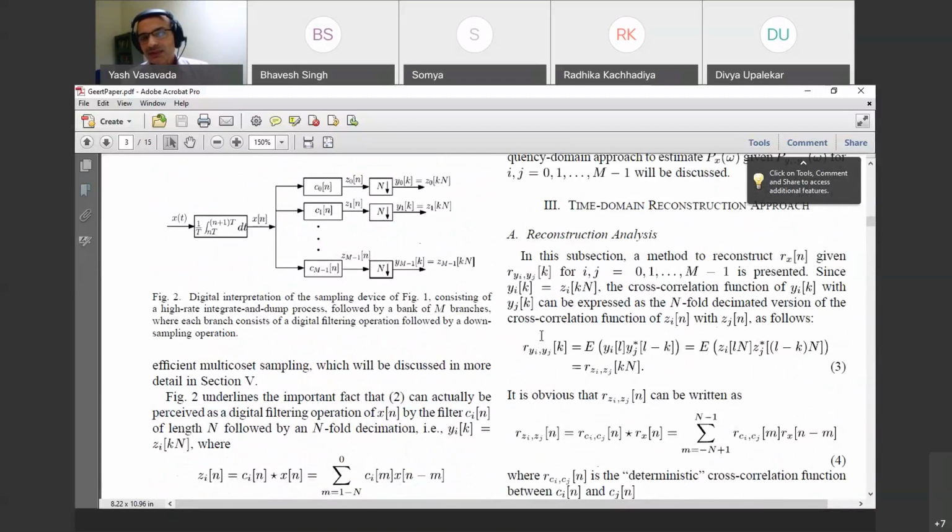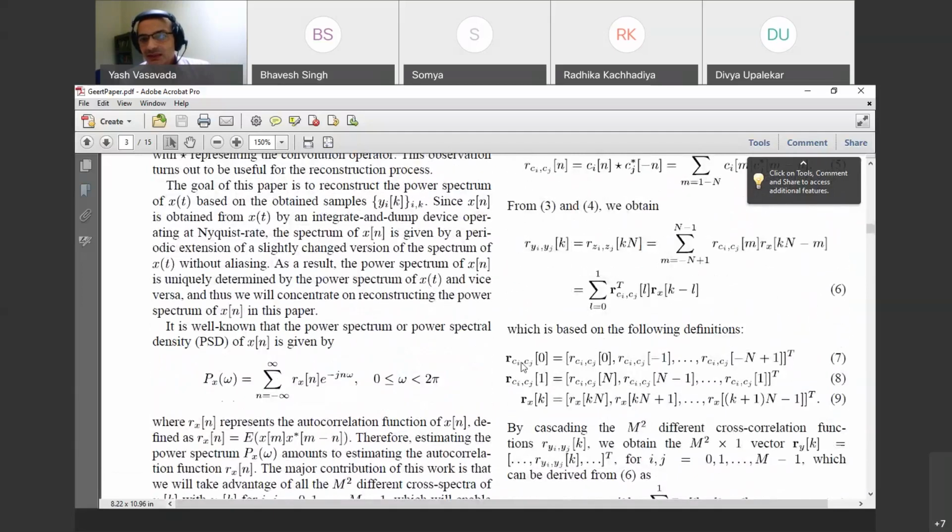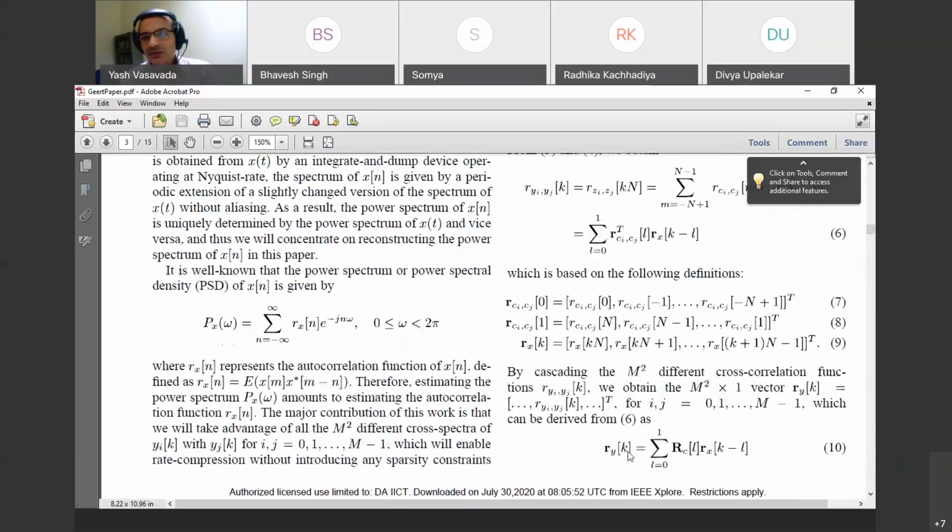Typically, the autocorrelation sequence is a vector. But here, if you consider only one branch and perform autocorrelation calculation in that, then you'll get a vector. That vector will be indexed by k. But because you are doing here the complete auto plus cross correlation, you're going to get a matrix. So somewhere down below here, they are converting that matrix into a vector. Basically, they are dumping all of the columns one after another and making it a big tall vector. And that is what they're calling R of y.